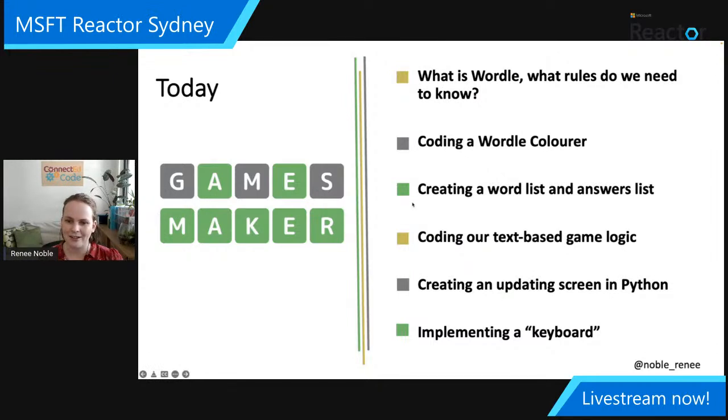We'll then code up our game logic to get the game actually running. So 6 turns, or maybe you want 26 turns, whatever you want. And then we'll add some extra bonus features. We'll see how much time we have for them. And make requests in the chat.